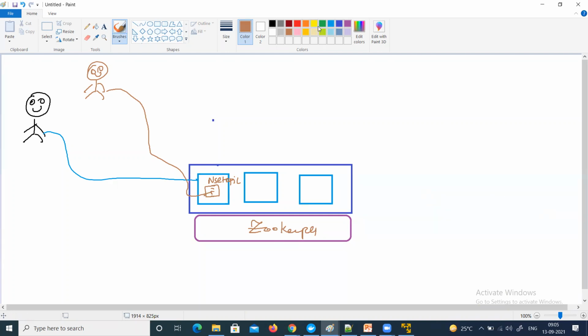Now I have another consumer who wants to read data from this NSC topic. This consumer has consumed this particular NSC topic. Till now, we have learned that. Now, imagine that this NSC topic has how many partitions? Partition 0, partition 1, and partition 2. Am I right? So if he wants to read that particular topic, how many partitions does he have to read?